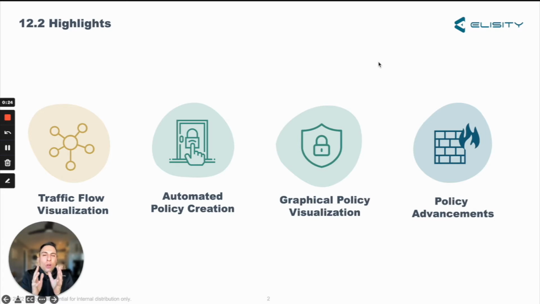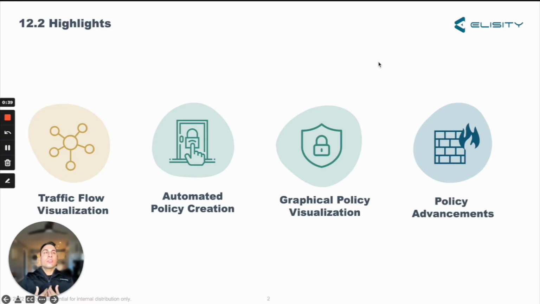It's so we no longer have to figure out, well, who has to talk to who? How do I build this policy? What are the applications out there and how are they talking to everybody else? It's really simple when it's presented to you in this grid format. Now it's just a click of a button and policies are created for you.